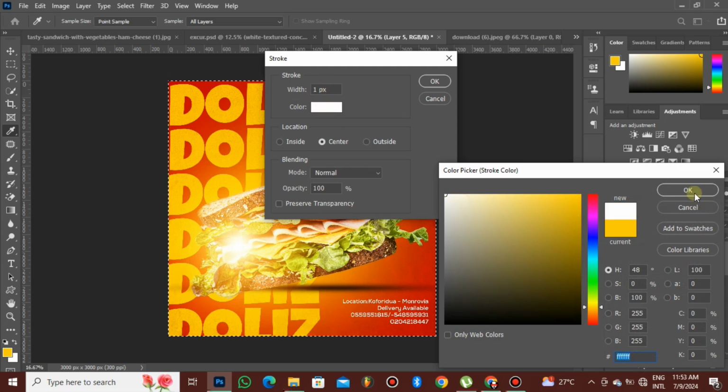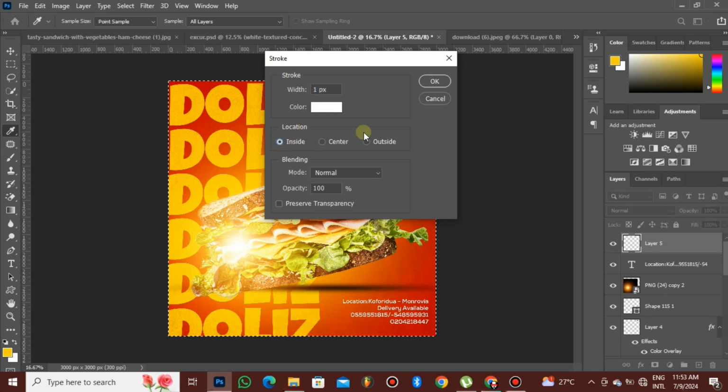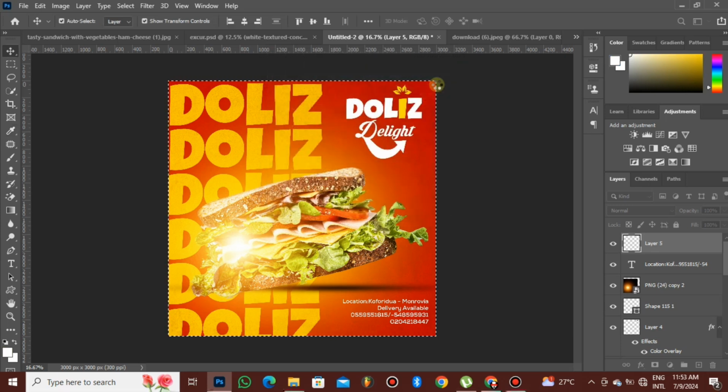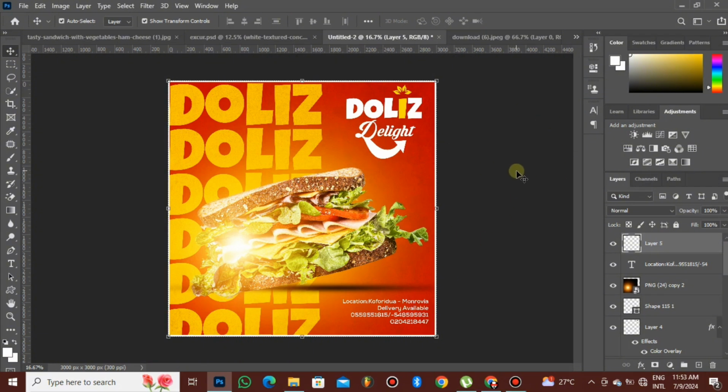So here I tried to create a stroke around the whole flyer I did. The procedure I went through in creating the stroke was, after you are done with the whole work, you create a new layer on top of the whole work and hold Control A. After that, just go to your image, or you can just go to Edit. When you go to Edit, you see the stroke over there, then you change the color you want.